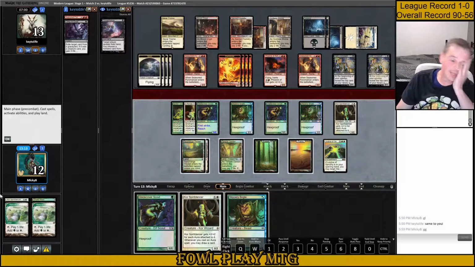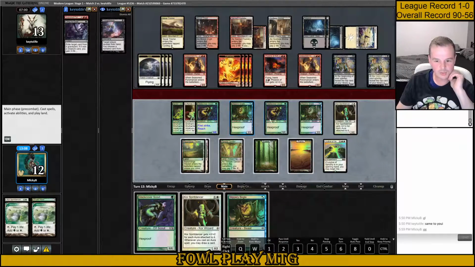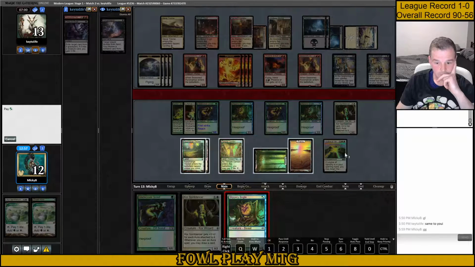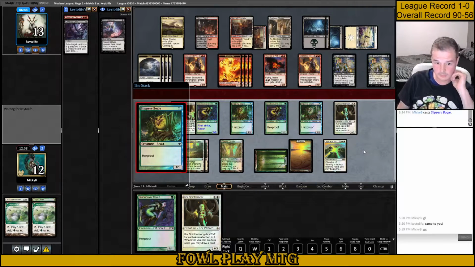Oh no. Do we have any hexproof creatures left in the deck? So that's 1, 2, 3, 4, 5, 6, 7. We have 1 hexproof creature left in the deck. Okay. We'll leave this Core Spirit Dancer in hand. We'll leave the second Scout in hand. Or the third Scout in hand. And just pass back to our opponent.